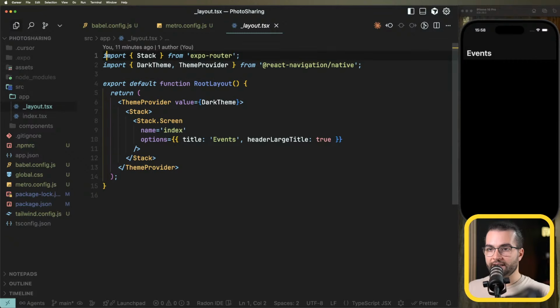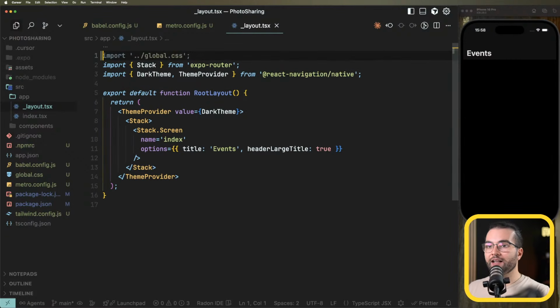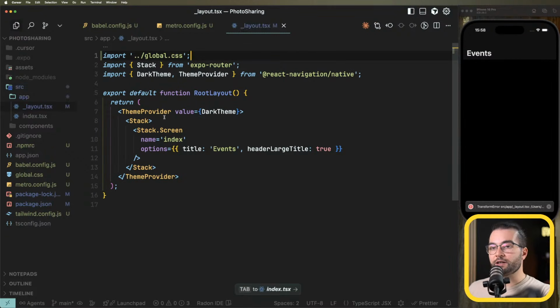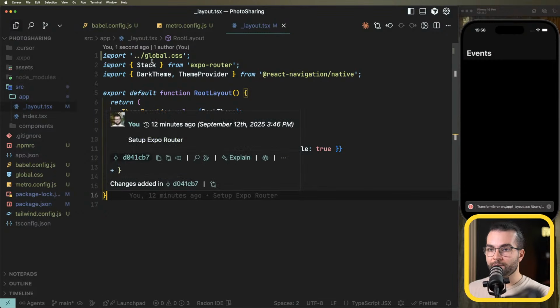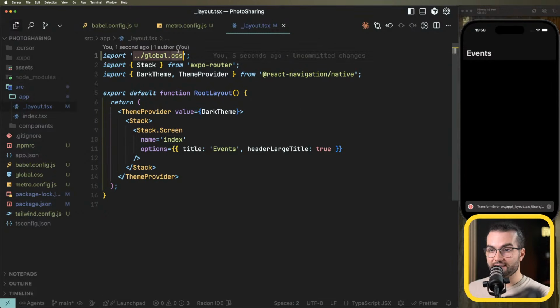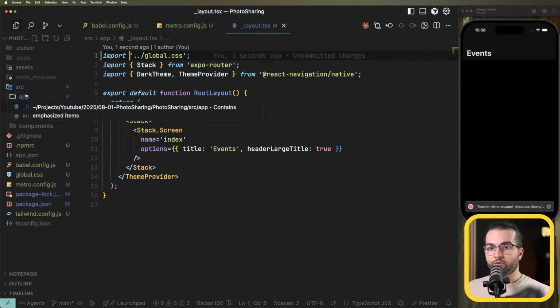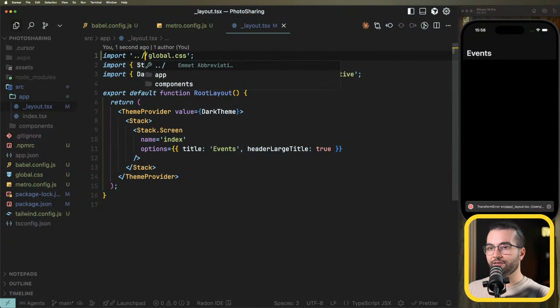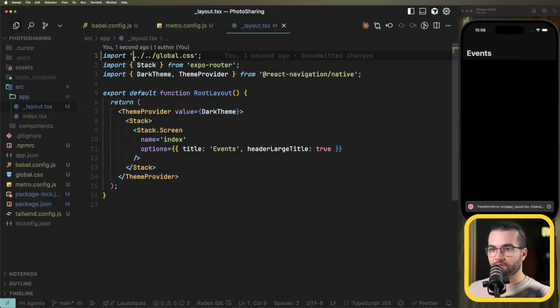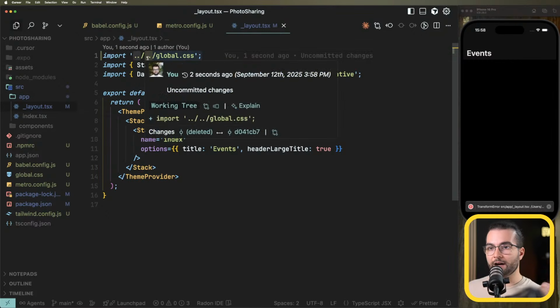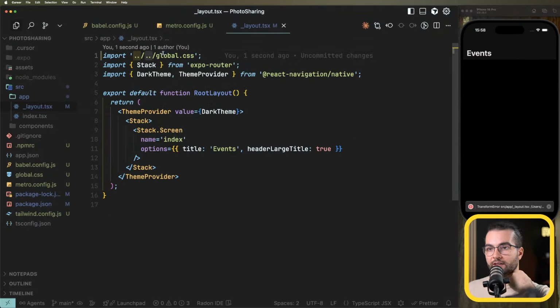So that's why it's an important file for us, especially for global providers and things that we need to run at the global layer, such as importing the global CSS. But because we are two folders deep, source and then app, we're going to add another layer of double dots, basically go up a folder, another up folder, and only then take the global CSS.